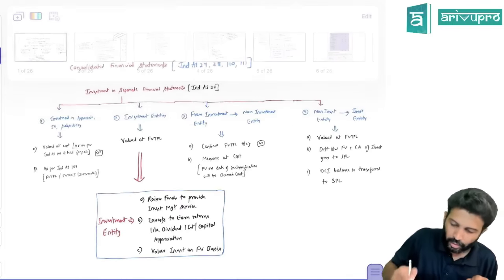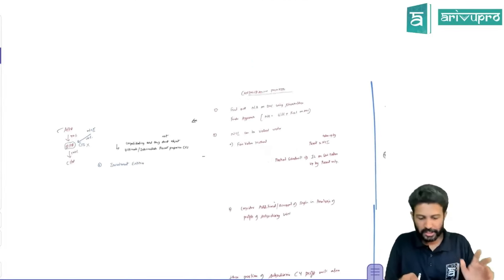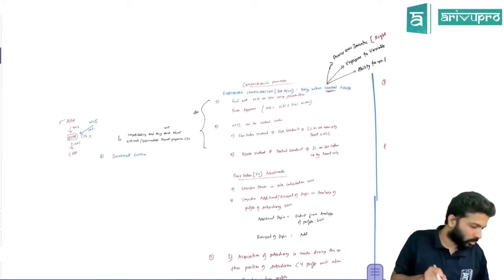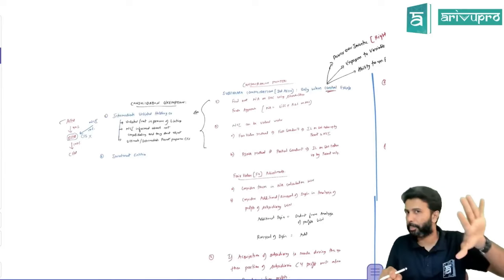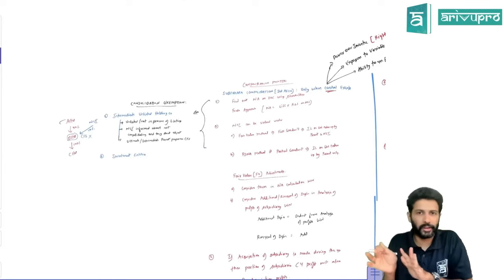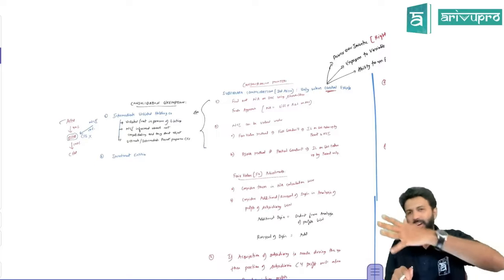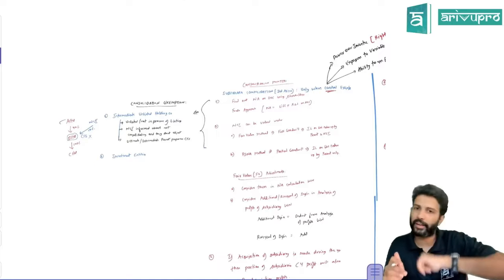Now let's come back to our notes and understand. There are a few more adjustments. We may not have time to cover all the problems with all the adjustments, so hence I've written the points. Now we have a basic idea about consolidated financial statements. Now remaining pointers, 1 or 2 extra adjustments will come, which we will learn as a pointer itself.